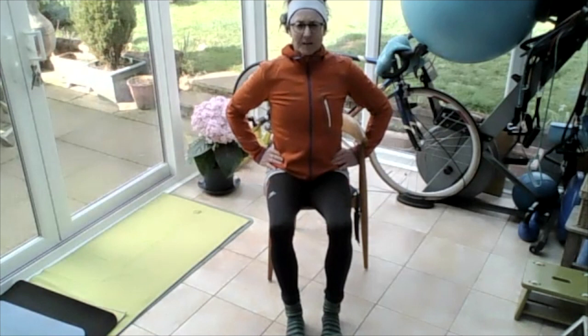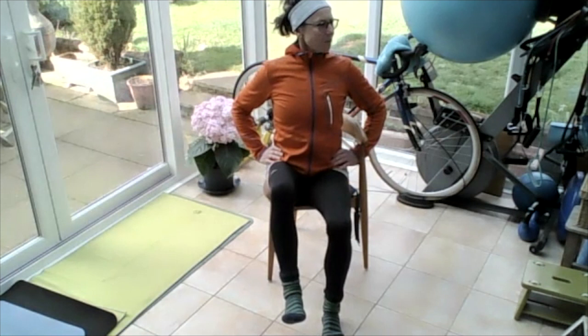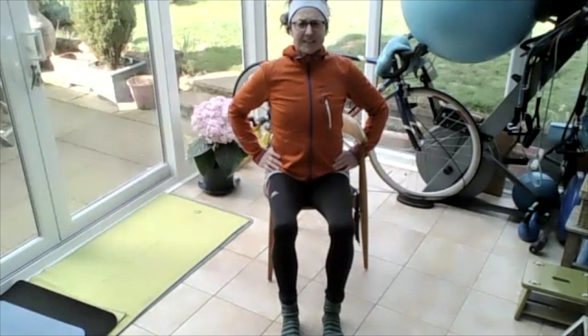Roll your shoulders up to the ears, back and down. Push through the floor with the heels. You're going to push on the left leg and lift the right leg up without pushing out on your hands. So you're not sinking backwards. Put that right leg down. So you've got to pull the knees apart to engage the glute.